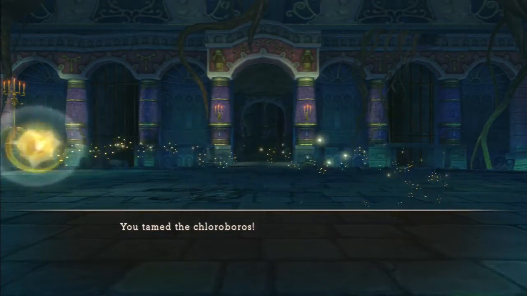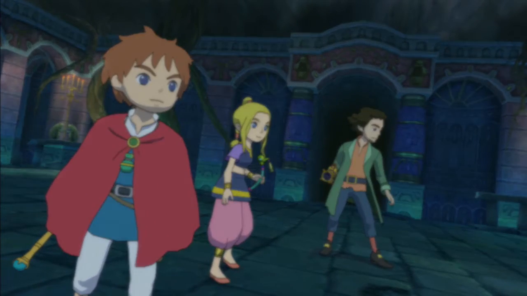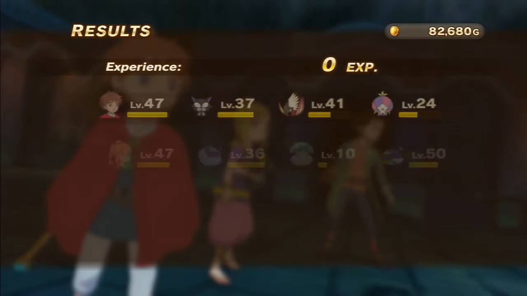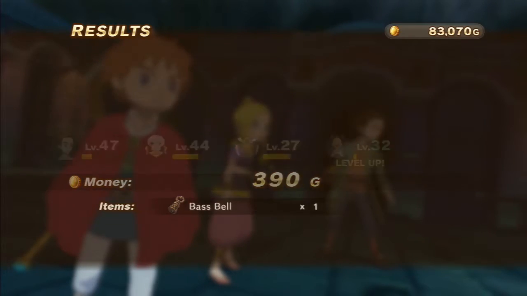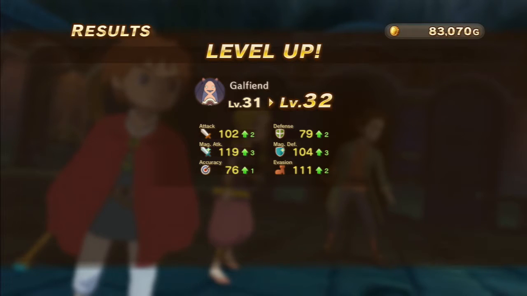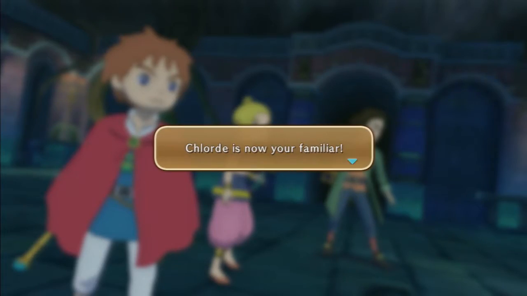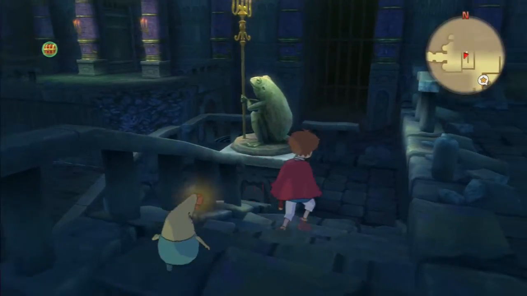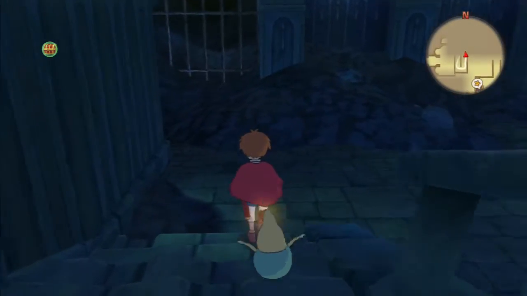Yeah, basically there's an achievement to tame 250 familiars. So I probably should have been working on that from the start of the game. But not to worry, if I start now then probably have a little bit of farming to do. Oliver's leveled to 48. Got another batch of stats increase. Keep the Chloroborus, yes please. Of course, for the achievement you would require 250 unique familiars.